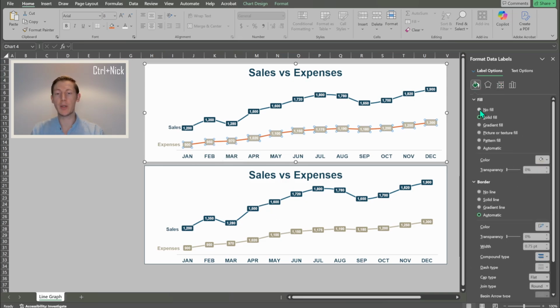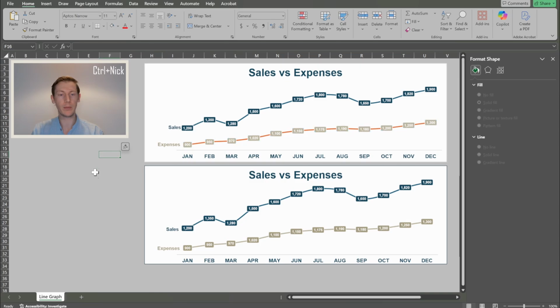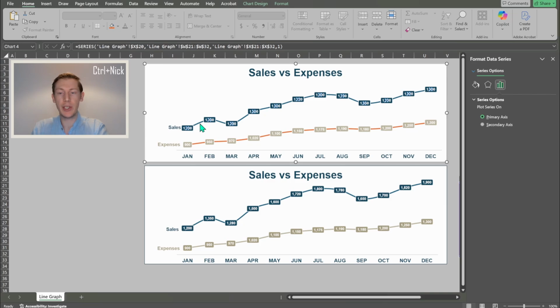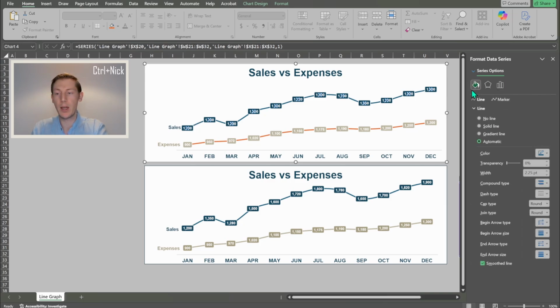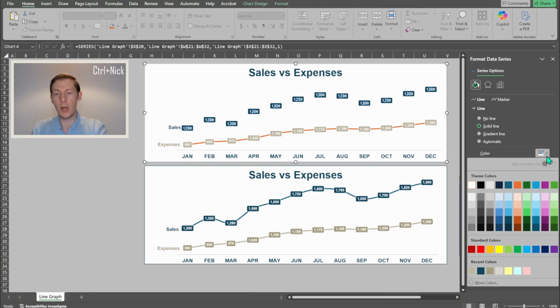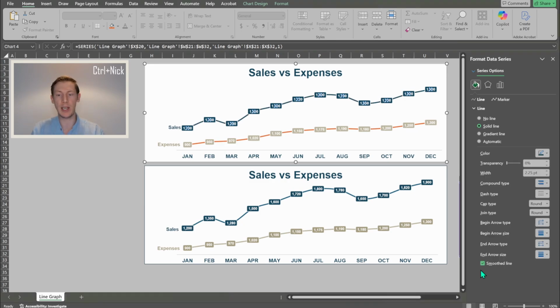Let's go back because we want to add in the border as well. We're going to select solid line and then the default is white. One of the last pieces we need to do is now change the line graph color. When I select the line at the top section, we're just going to go back again to where we have fill and line. We want it to be a solid line, and we want it to actually be a recent color, which is the same color as the header and axis text, which is this dark teal.